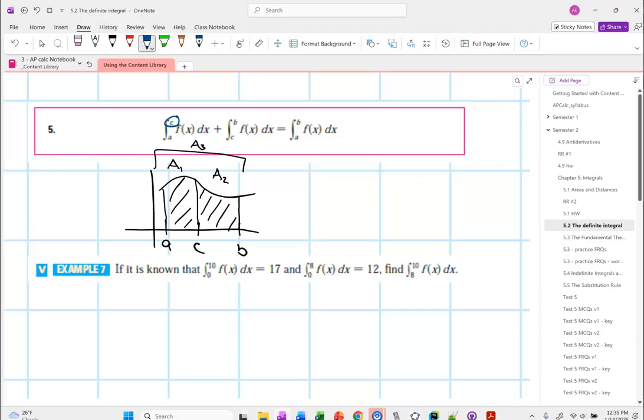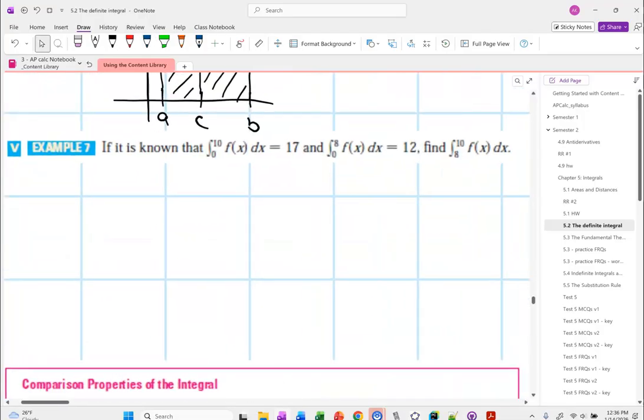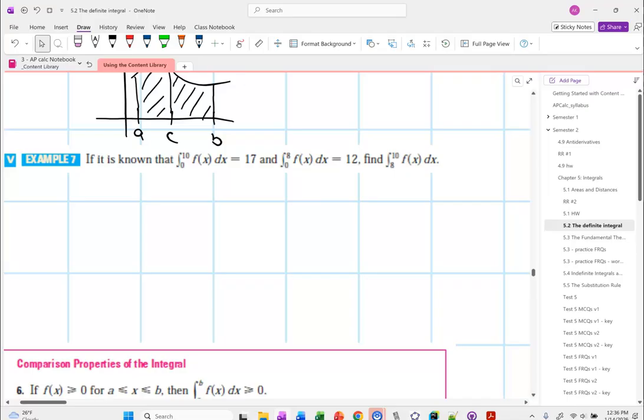Basically, the thing that you want to look for is that the upper bound of one matches with the lower bound of the other. You can hook them together into one integral. That's the idea. This is quite a useful theorem. This will come up a lot. I would expect a specific AP multiple choice question, essentially in the same form as this example right here, that basically tests, do you know your properties of integrals to where you can use these things, specifically that one that we just mentioned.